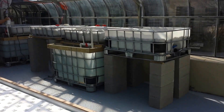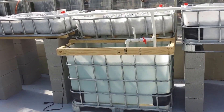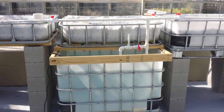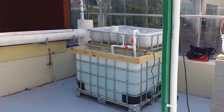On the other side of the greenhouse, you can see two backyard-style systems made out of IBC totes. Part of the program here at the community college is to educate the community how to grow their own food, so we have a three-bed IBC system and a one-bed IBC system.